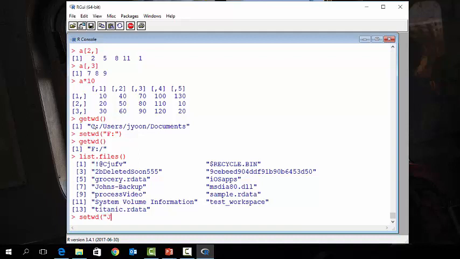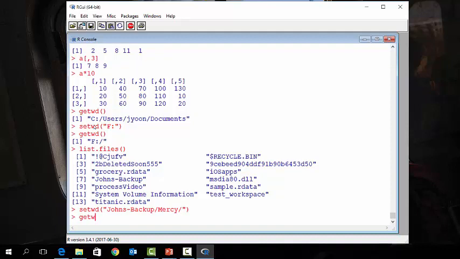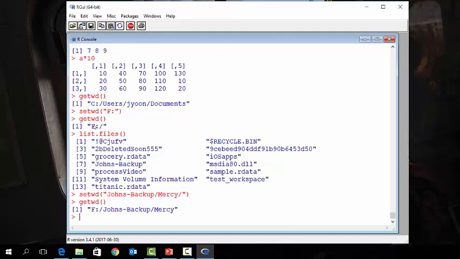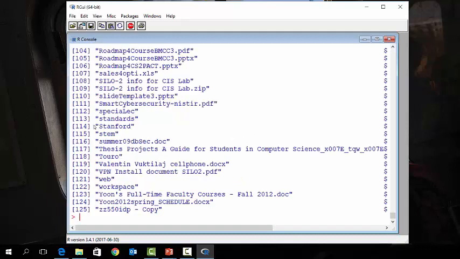and then John's, dot, and then I know Mercy after that, well, I know up to this point. So enter and getwd, then I know there, right? If I do list.files, then I know, oh, there are so many, right?